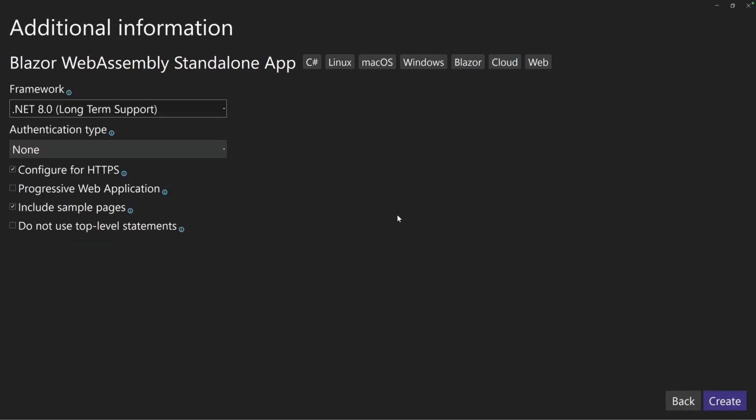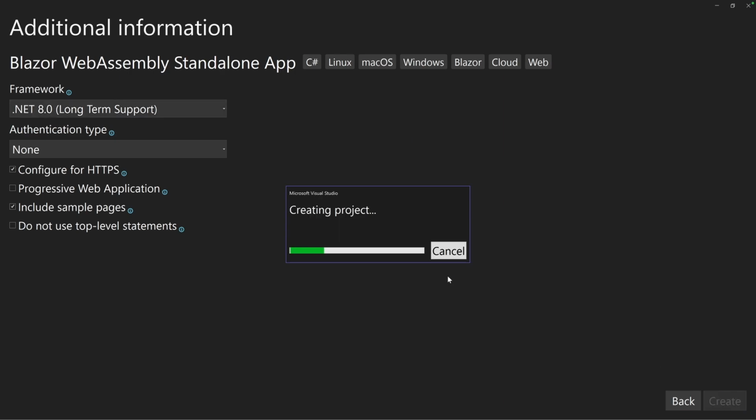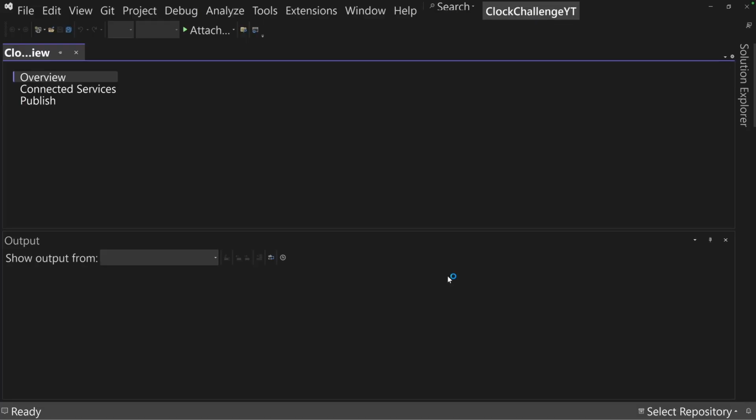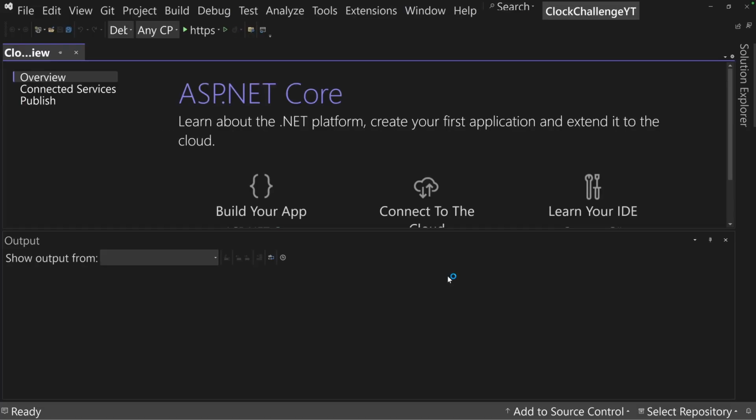We'll click OK. And we're going to pick .NET 8 long-term support, authentication none, and these two check boxes here, sample pages and progressive web app, and do not use top-level statements unchecked. So click create, and this is going to create us a WebAssembly application, a WASM app.